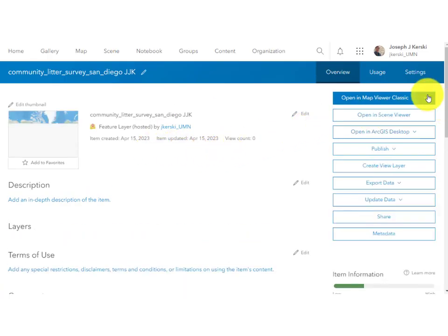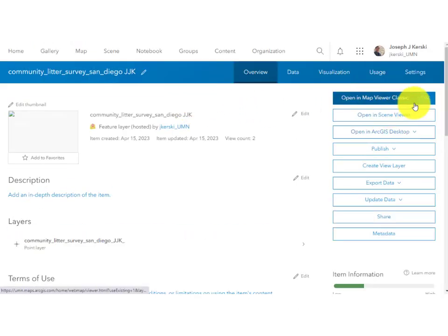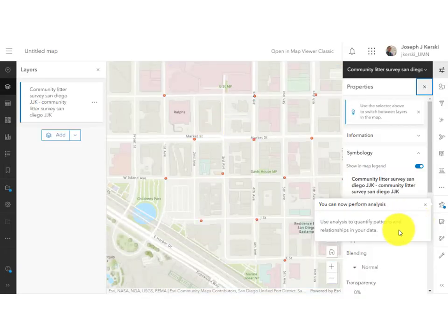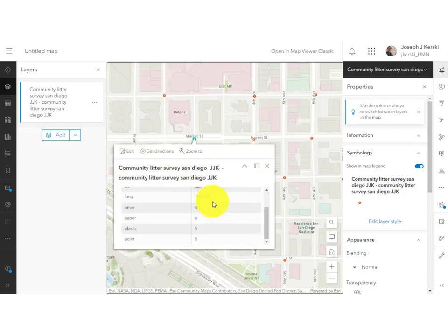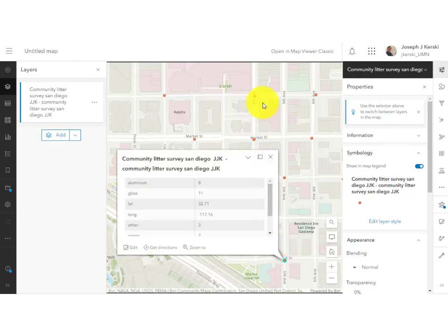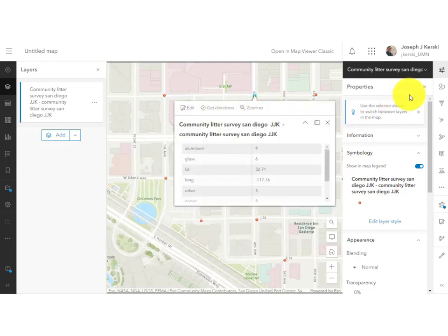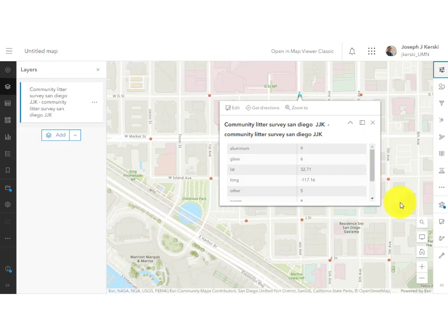Okay, now on the item page for your new feature layer, open it in the new map viewer in ArcGIS Online. It should look similar to this. Each point in your spreadsheet received a single gold circular point on the map. You can see that the points are located around 32 north latitude and 117 west longitude, downtown San Diego, California. Click on a few points to see the types of litter that were collected in the pop-up box, as shown here. We're using the new default map viewer because it will offer enhanced symbology and classification in map applications that we will pursue in the following several activities.